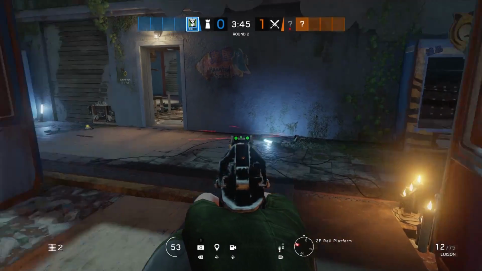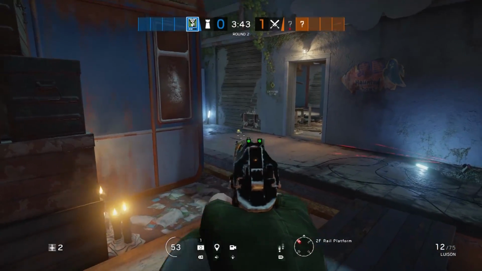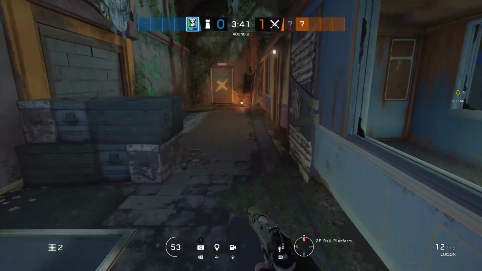One thing that people think you can easily do is to juggle an air jab launch into a claymore and essentially get a kill out of it.